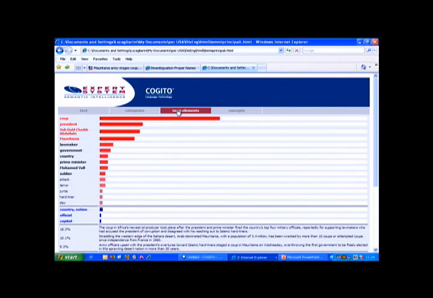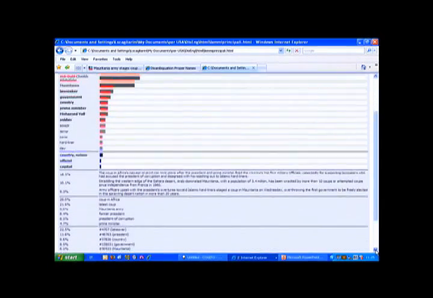Another thing that happens is that the system does an automatic tagging. So these are the most relevant concepts and entities present in the article. When I say most relevant, I mean semantically. It's not based on frequency, it's not based on how many times a specific word is actually used, but it's based on their semantic relevancy. We can tag automatically and extract what are the most semantically relevant elements in the content.